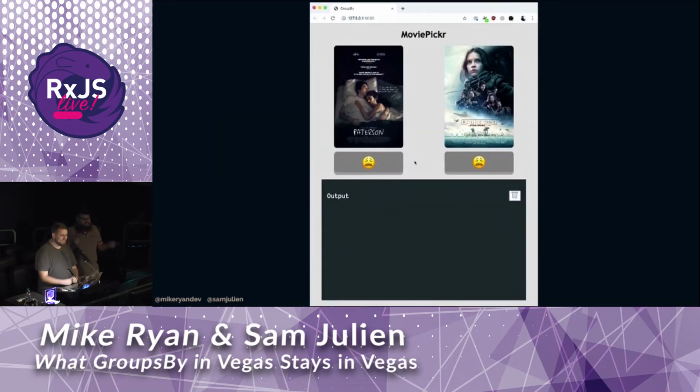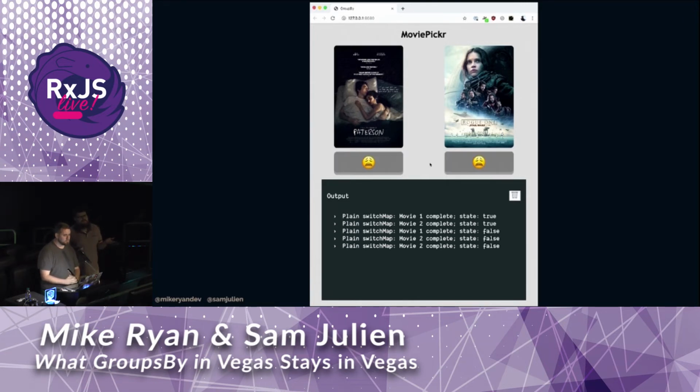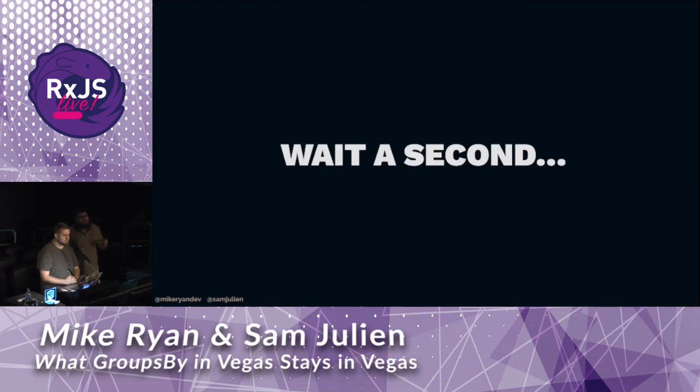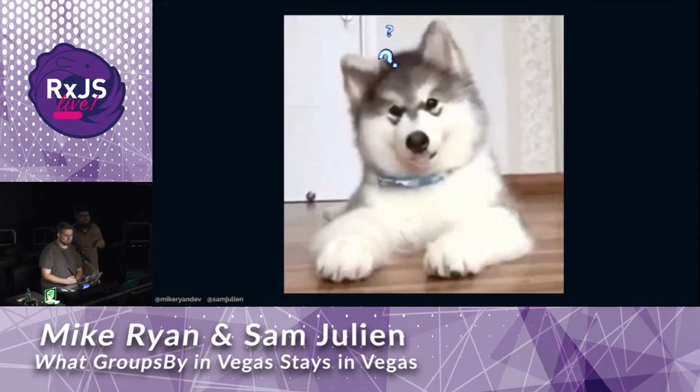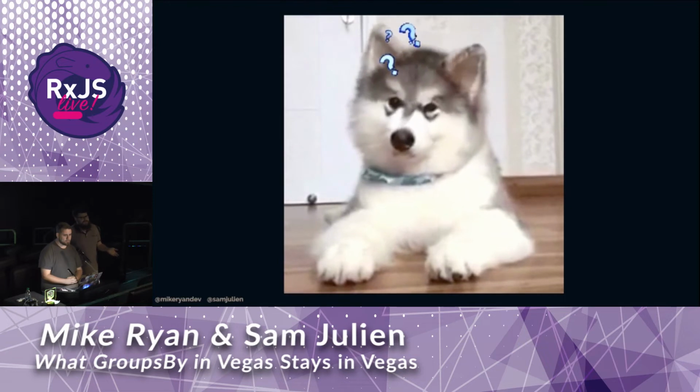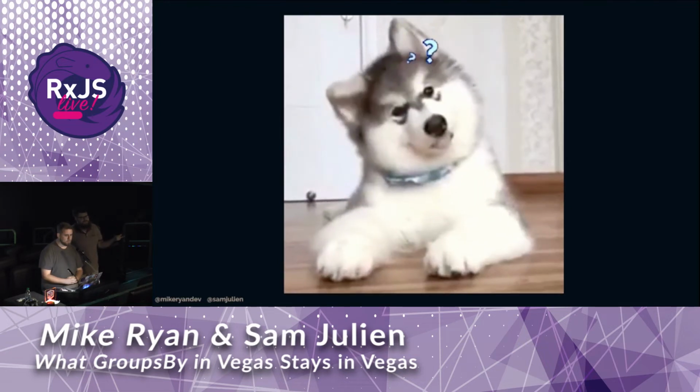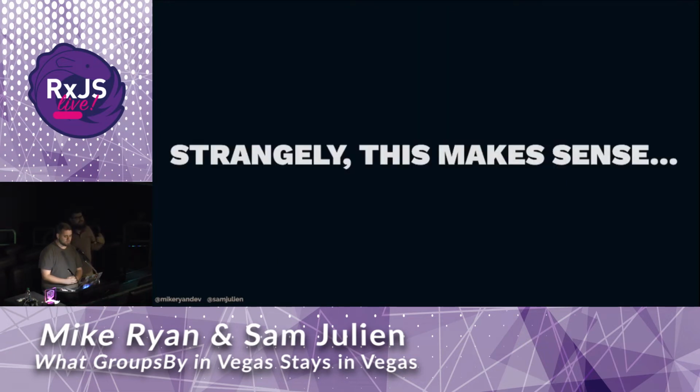So if I put it in our code, now you see when we click the button a couple of times, the backend only gets updated once. So that seems right. But what if we were to click those buttons really close together at the same time? Well, there's actually a problem. You can see that when we click both buttons, only one of them gets processed. And at first, that seems really bizarre. Like, why would that happen? But if we go back to how we architected this application, it actually kind of makes sense.